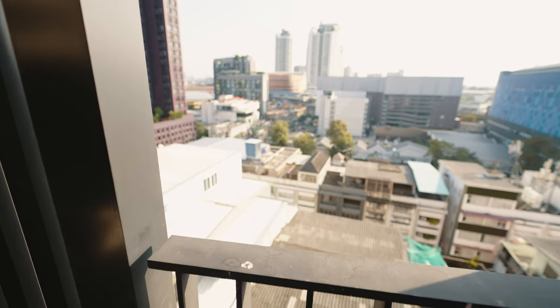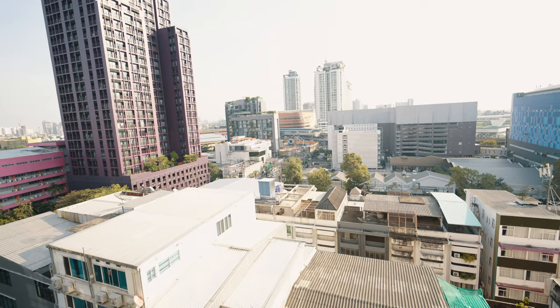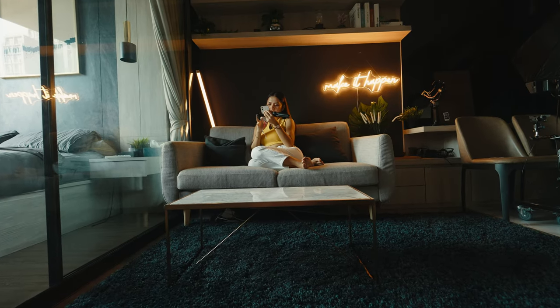Right through here is the closet — I like that it's got its own little walk-in room with a built-in wardrobe and access to the balcony. The balcony is small but great for drying clothes, which is really important here since apartments don't have dryers. It has a great view of the BTS Ekamai station. There was a hideous purple couch here originally, so I had the landlord remove it and got my own couch, because a couch matters when you spend a lot of time at home.